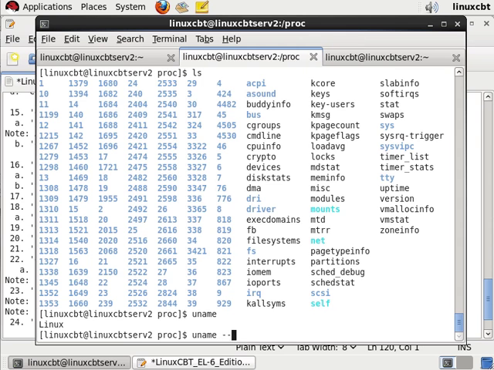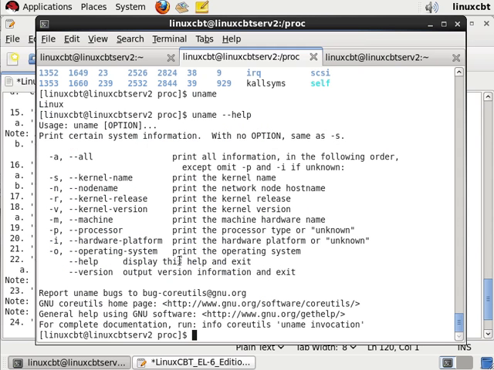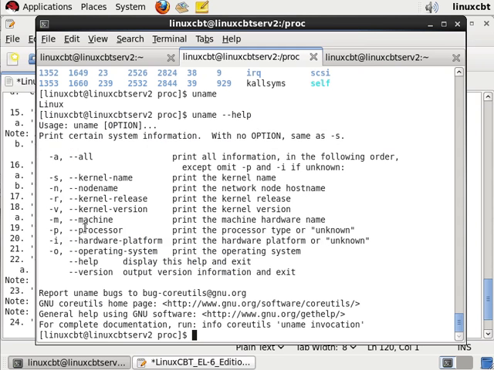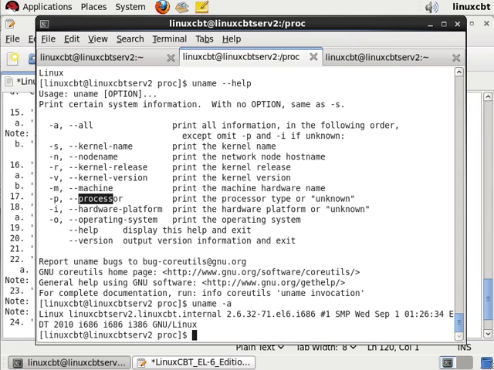So this is Linux. Run it with --help, and you'll see that the -a option, which I like to run it with, will return all of these items. But you can return specific items like the processor or the hardware platform by using any of these options. uname -a just cuts to the chase by returning everything. So here's the host name. That's this particular node's value, -n, according to uname.